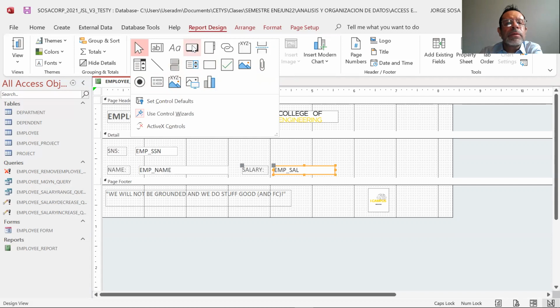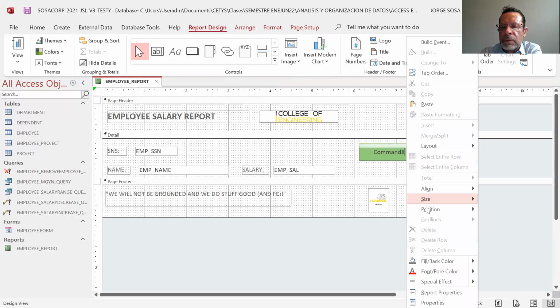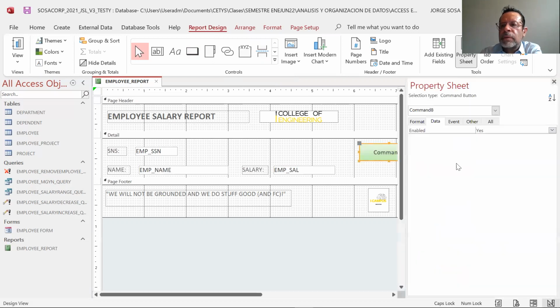Give me a moment. If I don't remember about this, I'm going to check it. But I believe you can add a button here. I want to click the properties here.